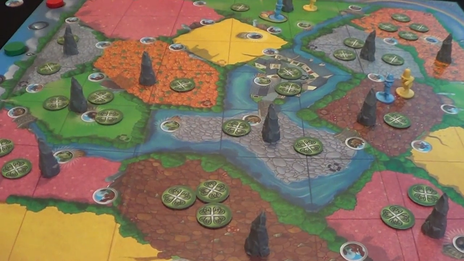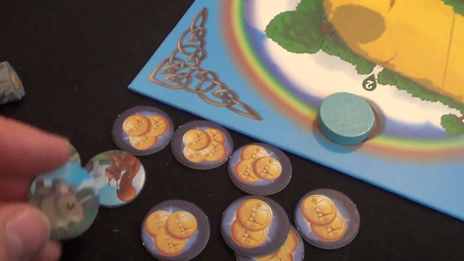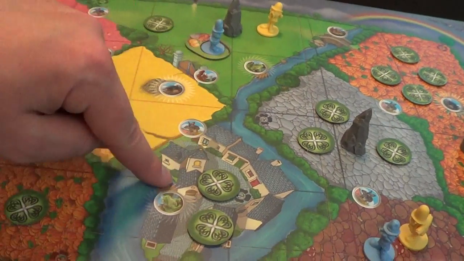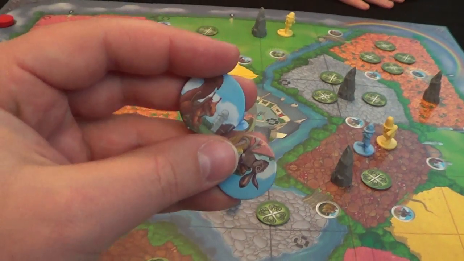Turn. Okay, so let's see. I do have plenty of animals. I'm going to use, I think, my mouse this time. Nope. Going to use the frog. We're going to put the frog up there. And now we are going to bounce from this spot up to this spot. So, ribbit. Okay, now I get to look at these two thingies.